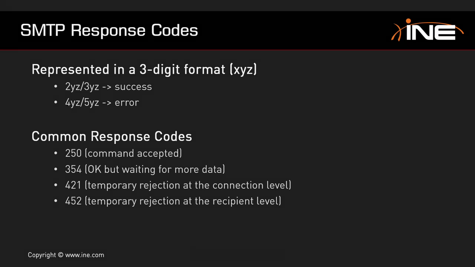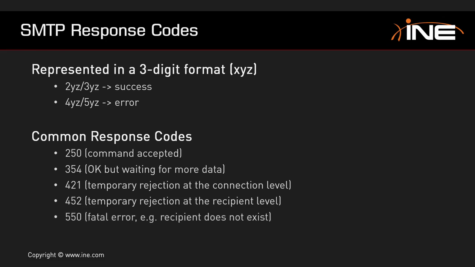And that type of problem is generally referred to as a soft bounce, because we tell the client that the message is not delivered at that point, but we will try to deliver it at a later stage. So it doesn't necessarily mean that the message is going to be eventually dropped. Whereas messages starting with 5 are referred to as hard bounces. It means that there was a serious problem that prevented us from delivering a message, and the message was eventually dropped. Like, for example, when the recipient account doesn't exist in our domain.